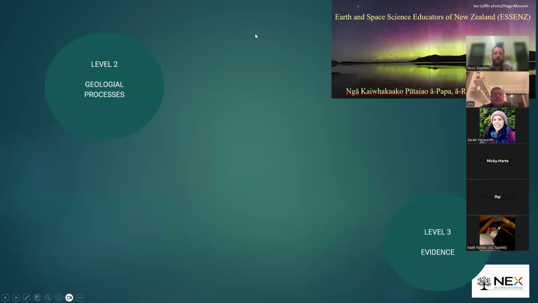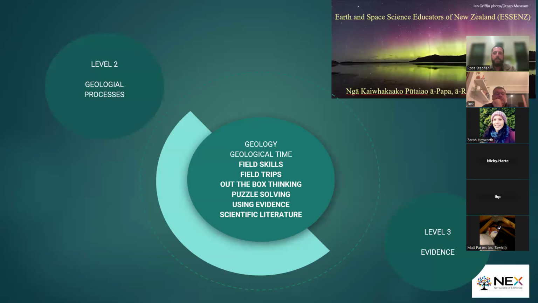So the reason why we like to combine these two standards into one webinar this evening is that they contain a lot of crossover between the two. Level two is mostly focused on the geological processes that form and change a particular location, whereas the level three standard is about using evidence to say when those geological processes were taking place. So you can see the two separated here, but now we've got a bit of an overlap, and this is what I like to push: the key skills that your students can gain, but also that you may need to effectively deliver these standards.